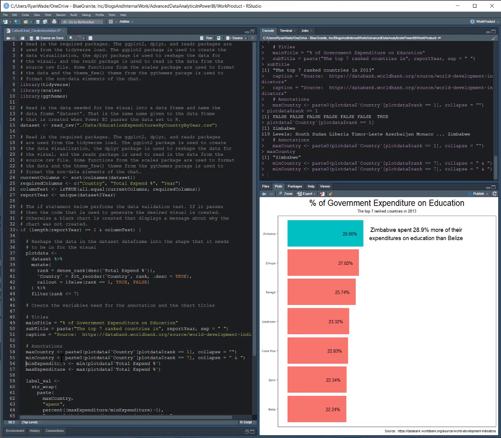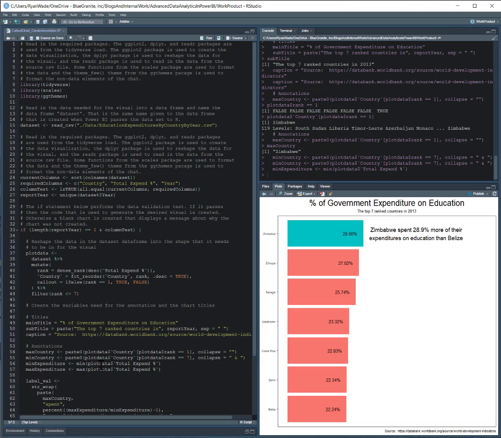So now what we need to do is get the information we need to calculate the calculation we have here, where we calculate how much more Zimbabwe spent in relative terms compared to Belize. To do that, we use the min function to get the min value of the total expenditures in our data set.